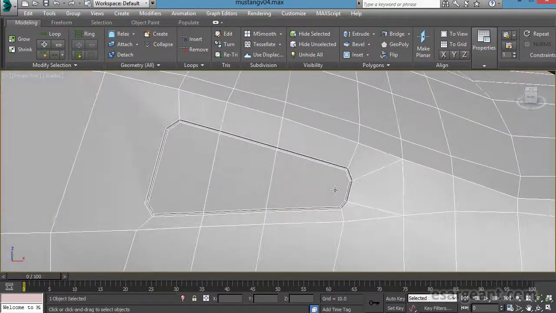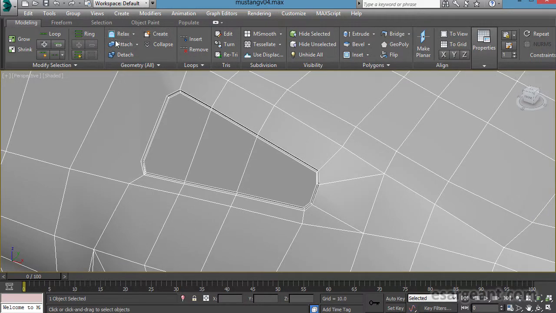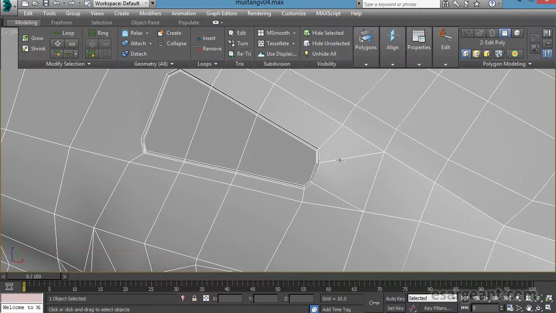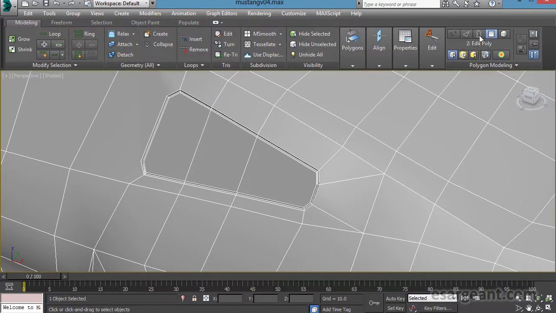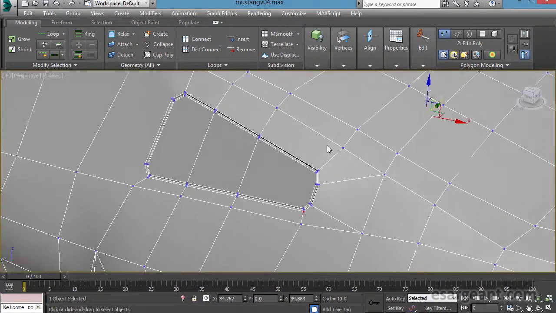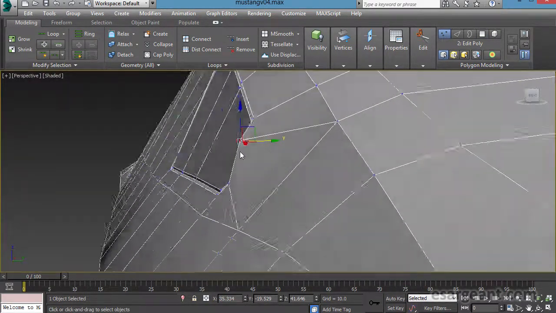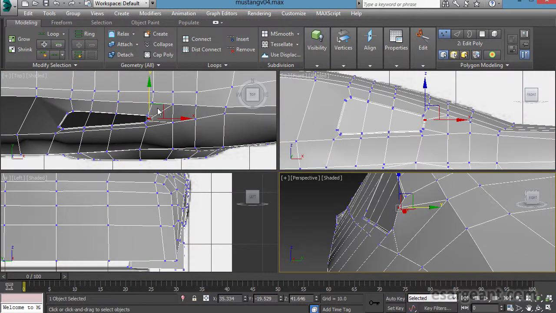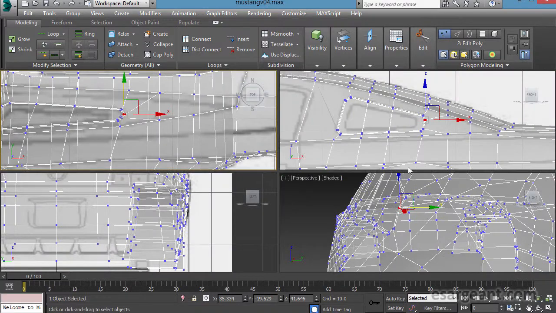So you can see how easy that was to create that window. And I do need to come in here though. And let's see. Grab these guys and just clean this up a little bit, because that's looking fairly bad right now.